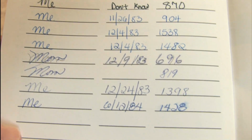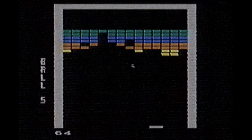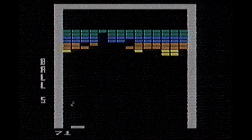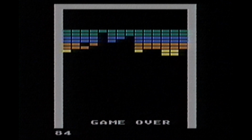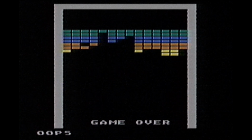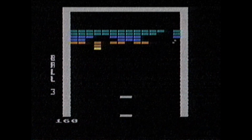There's some nice high scores on there, but I think I could beat those with some more practice using the Atari 5200 controller. As I mentioned, I prefer the 2600 version of this game, and although the cartridge and artwork looked nice on the 5200 version, they removed the astronaut from the Atari 2600 artwork. I used to think I was playing Super Breakout in space. Now I just think I'm playing in a black void.